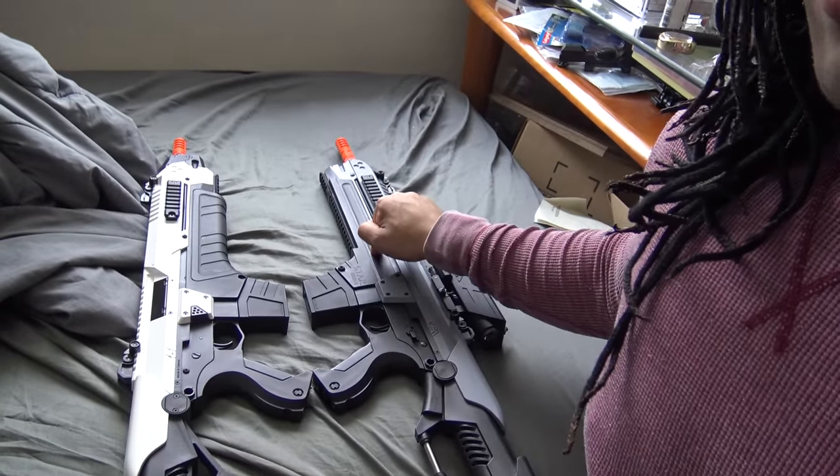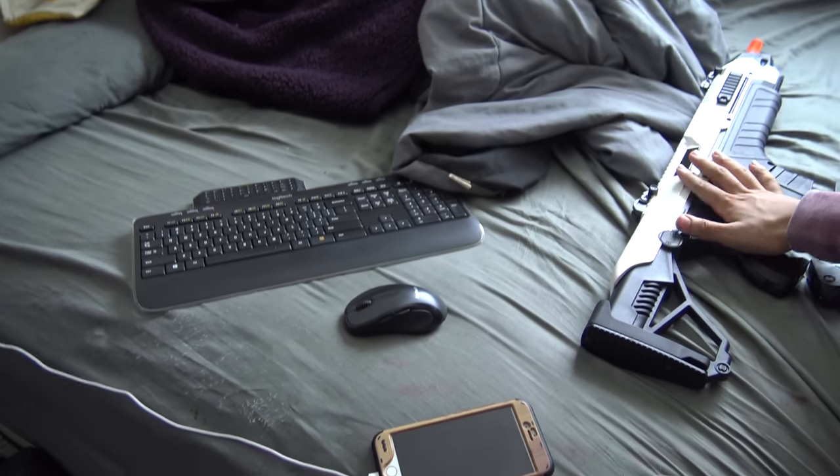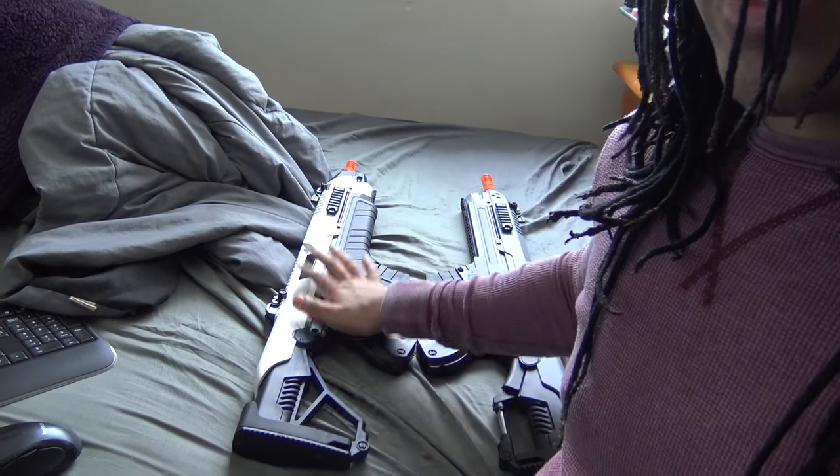Personally I kind of like the way the ergonomic arch on the handguard feels, and the front end is a little more futuristic in my opinion. The gray one already sold out on Evike — I think there's another shipment coming later this month but these are selling like hot cakes. I really want to support this company — if they could do a full future semi-auto sniper variant, oh my god, I'd be in love.